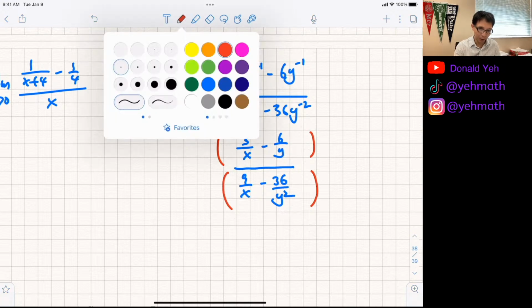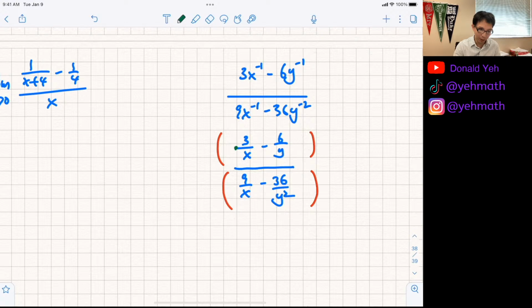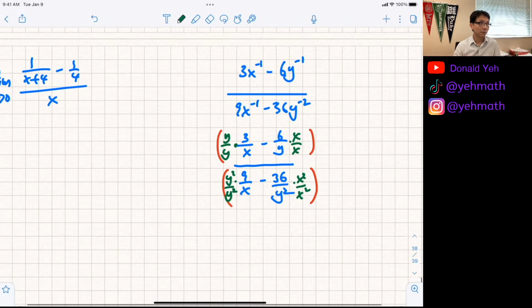So what you're going to do is add those two together using a common denominator. So y over y. This is basically 4th grade math. And this is y squared over y squared, x squared over x squared. Now, yes, if you see this as 4th grade, you'd never do math again, but this is a high school algebra 2 problem.